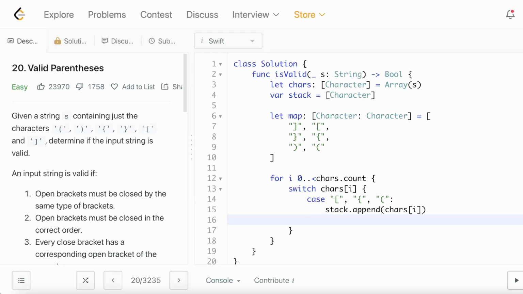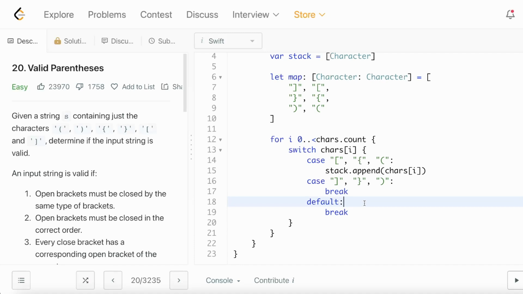And in the case of all the other ones, we'll say case close square bracket, case close curly brace, case close parenthesis. We're going to write some code, but before we write that code, because it's a string, we do need to add a default case. Now we know from the input that it's impossible for this default case to be hit because we've effectively handled every possible case that we're going to get.